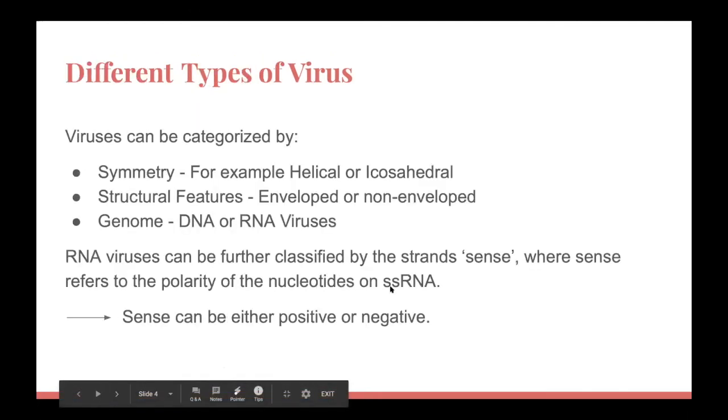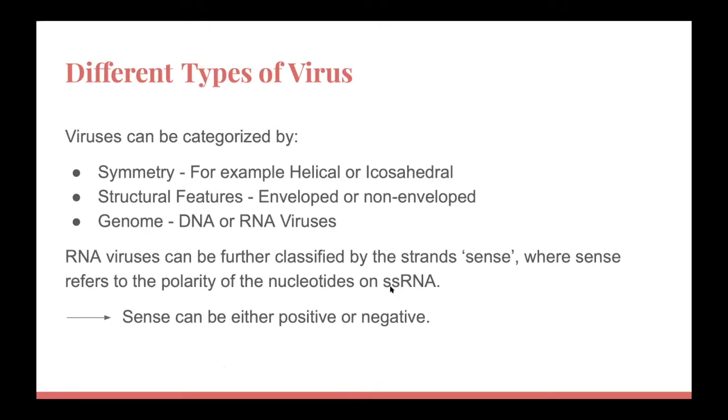So there's a few different types of viruses, and they can be categorized by a few factors. I'm going to start with the symmetry, and this is what basically the polypeptide chains that form the capsid can be folded into. And then we have structural features such as whether or not there is an envelope. The envelope refers to a lipid bilayer which can enclose the capsid of a virus. The envelope can also have peplomeres, which are extensions of glycoproteins. Glycoproteins refer to proteins formed from a polypeptide chain with a carbohydrate group attached and serve to assist the virion in entering a host cell.